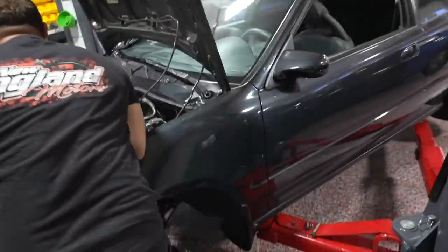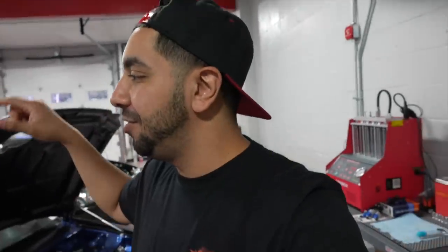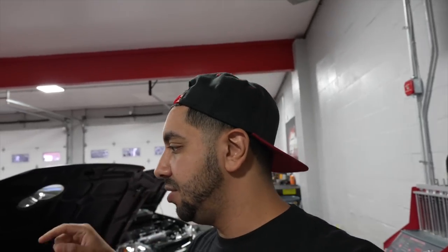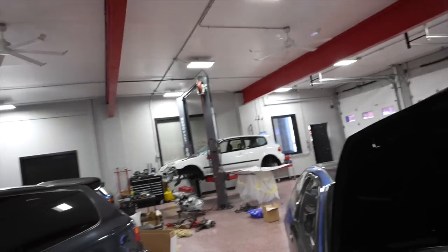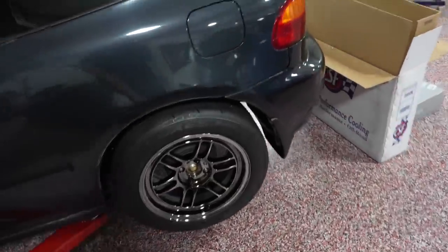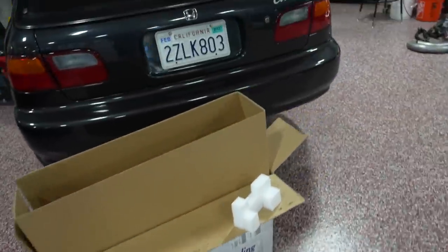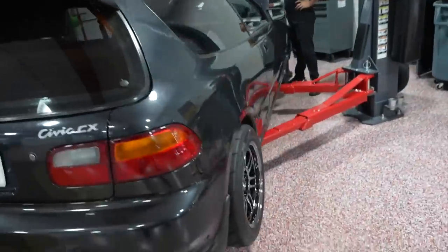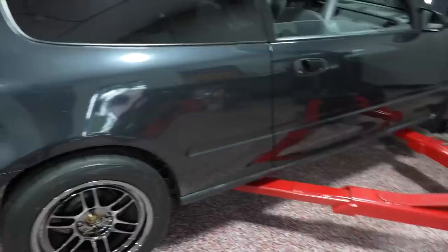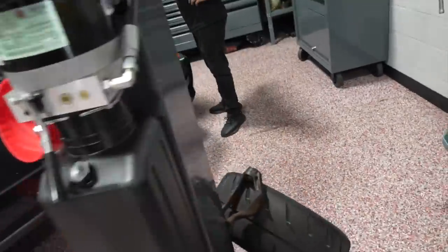So we'll give you guys an update on the Phantom Gray hatch. Like I said, today we're hoping to get the engine in the Unicorn, but I'll give you guys an update on this car. Last time you guys seen it, didn't have no suspension, no wheels. They put the rear spoiler on. They got the mud flaps on, rear wheels are on. Still have to set ride height. We got a brand new CSF radiator, Skunk 2 camber kit, duck bill. But this car is actually coming along pretty good. I think we're pretty much almost finished, almost ready to fire, but we're waiting on a few more parts.